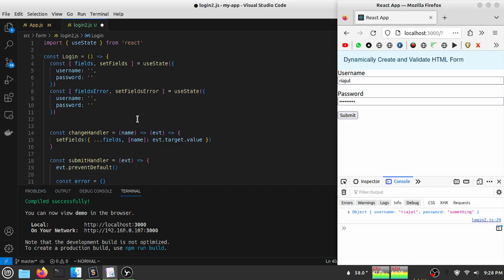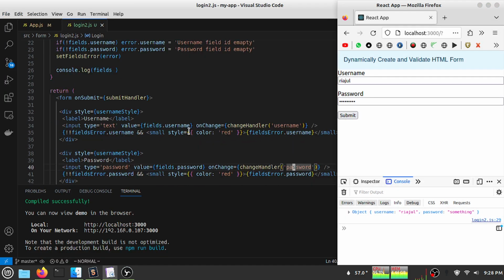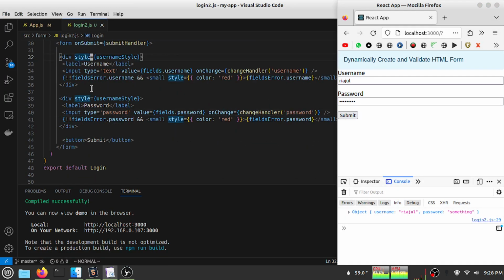Now if I go to my text, we can see we already covered the second step. Let's cover the third step. That means instead of duplicate code in JSX, we will use a list or loop to remove the duplication. Now we have two input fields.